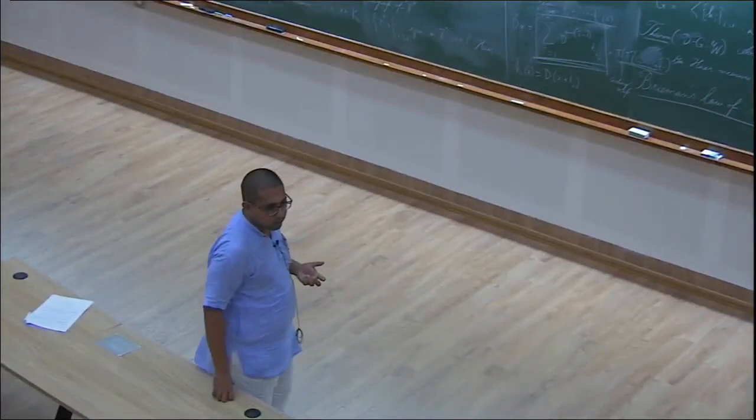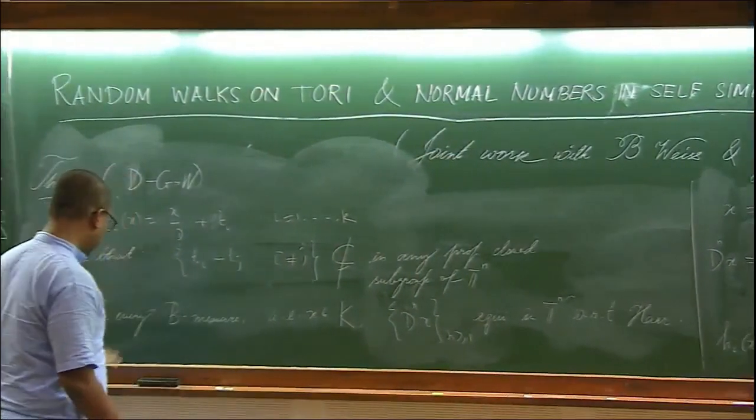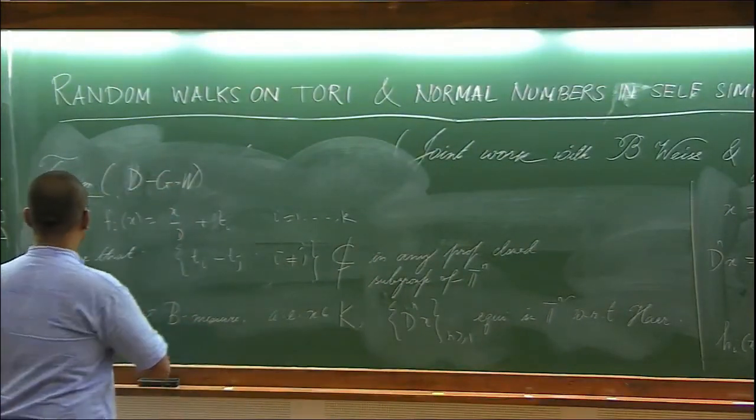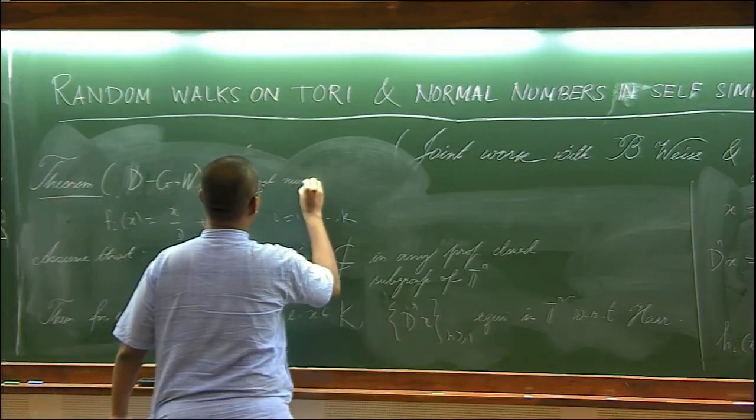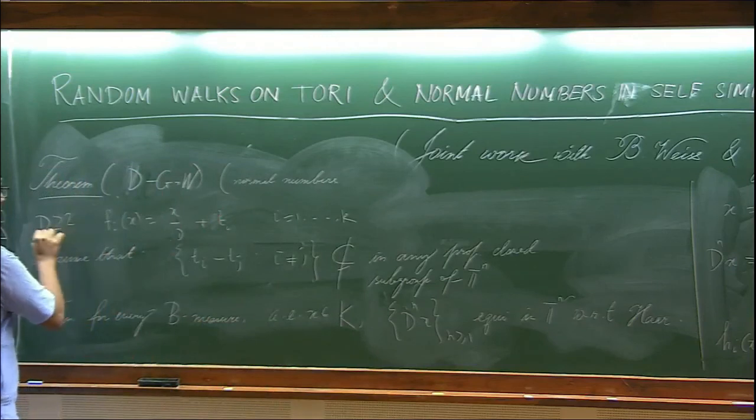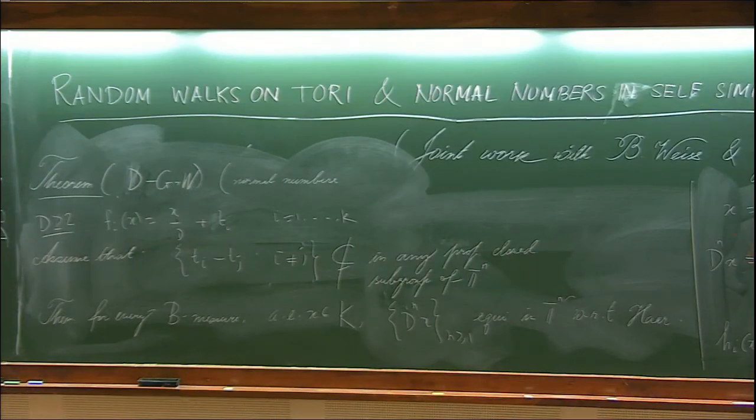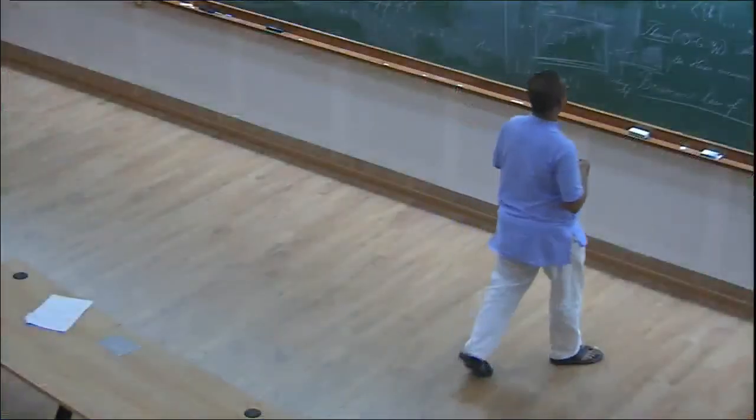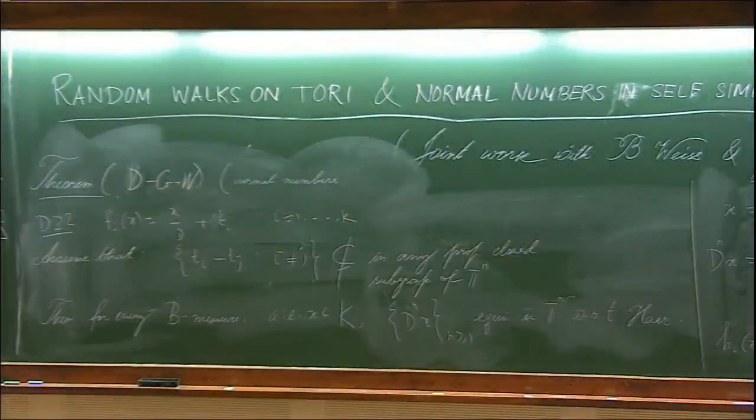Isn't it true that this equidistributes if you look in each coordinate and you have equidistribution? That's maybe not true. But this d is a scalar? Here? So what is d? In this theorem, this theorem is all about the normal numbers in the fractals. So it's in TN or in T1? X is a vector in RN, so that is divided by an integer. D is an integer. If you take d to be a matrix as before, don't you have? Here d is matrix, so the connection is, and every integer d gives us to the diagonal matrix. But can you take a matrix and get the same? No.